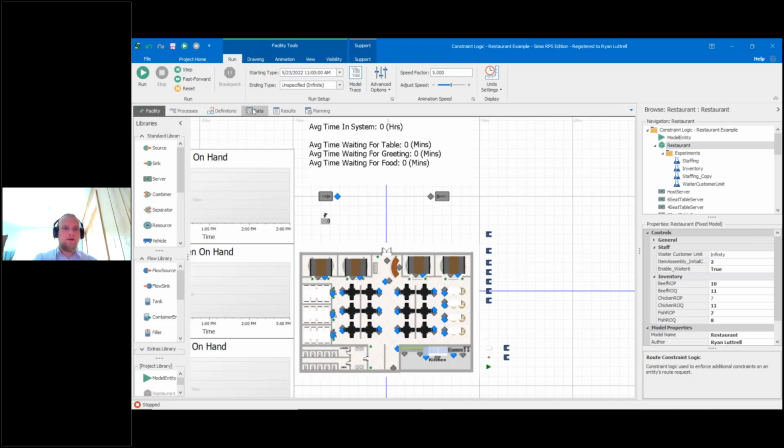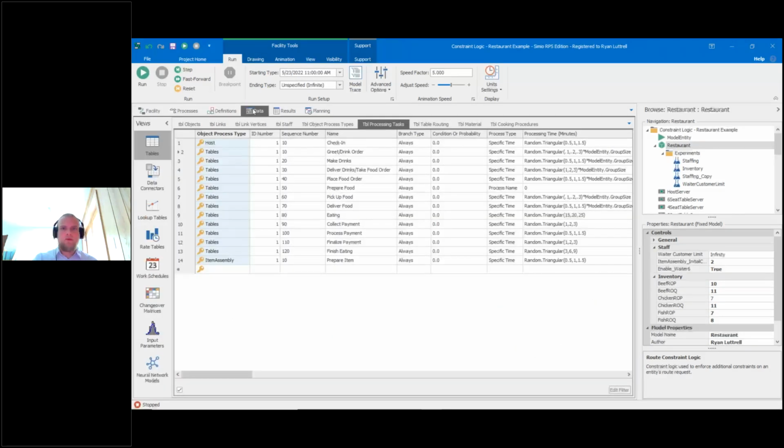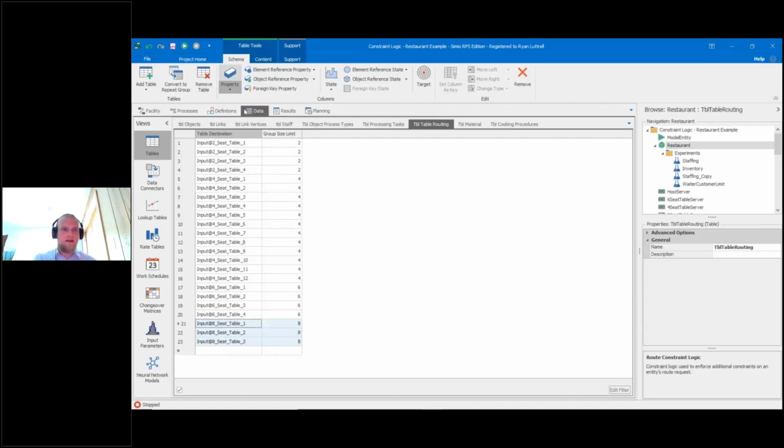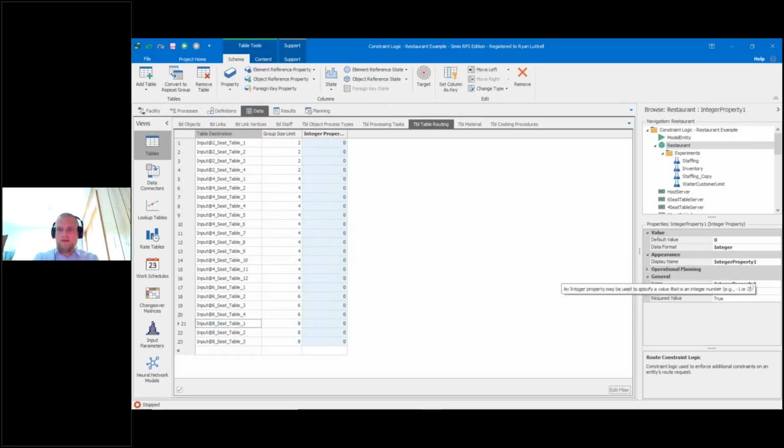Okay, so again, we would now say we want to introduce a new policy to how we're routing to the tables, where on my routing table we only apply a minimum limit. So I'm going to add an integer property here to say that this is the minimum group size that is appropriate for this table.